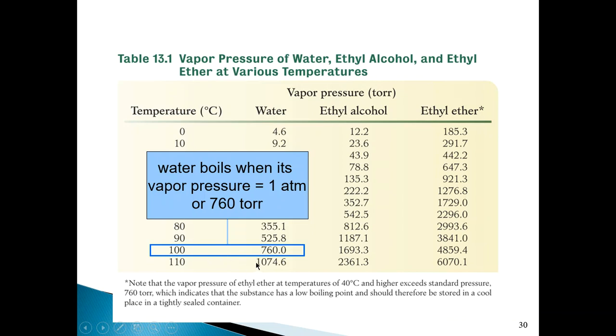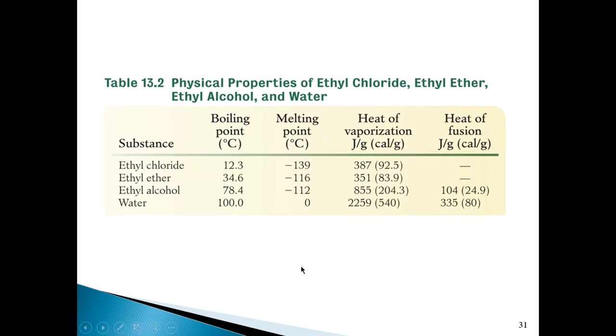All right. So water boils at 100 degrees Celsius, because that's where the vapor pressure is equal to the atmospheric pressure. All right. And as you can see, we have different substances here, and the boiling points of these substances are shown. And you see here that water has a significantly higher boiling point than the other substances labeled here. There's some other information here which I won't get into right now.